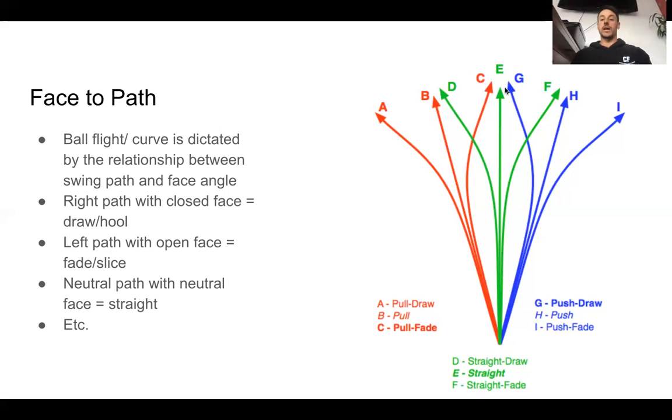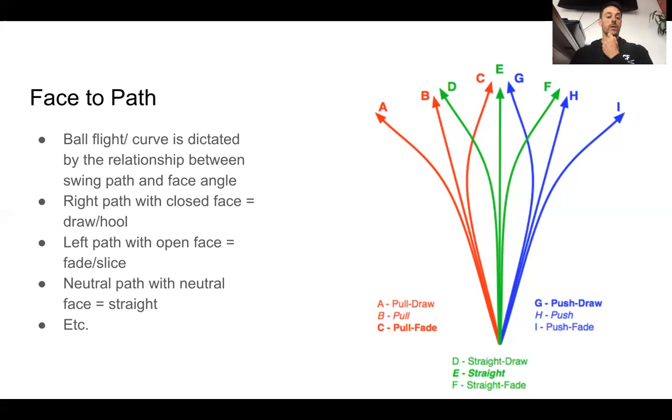Similar stuff is going to apply here. If we are neutral with an open face, it's going right. If we're right with an open face, it's going right. A lot of folks generally fall into this blue line or red line category here. So for the folks that are going to fall more to the blue side, the ball starts right and goes right. Obviously, one way to check that is when you hit the ball, is it starting right of where you want and continuing to go right, or is it starting left of where you want and then coming back to the right?